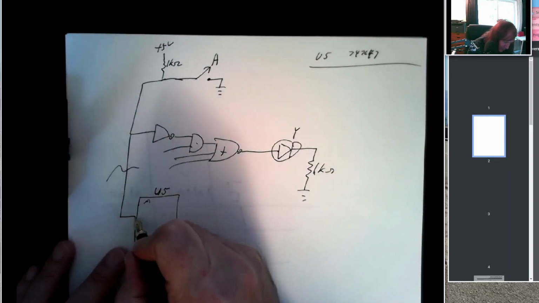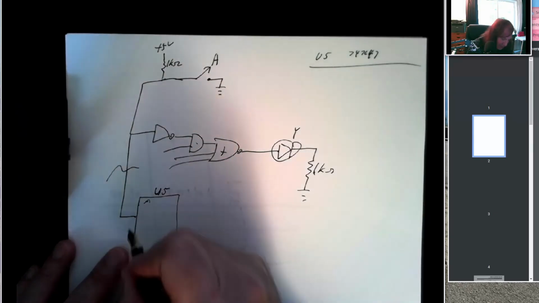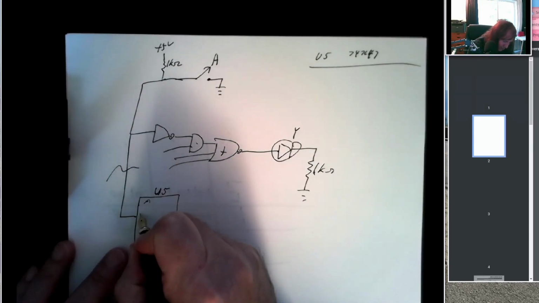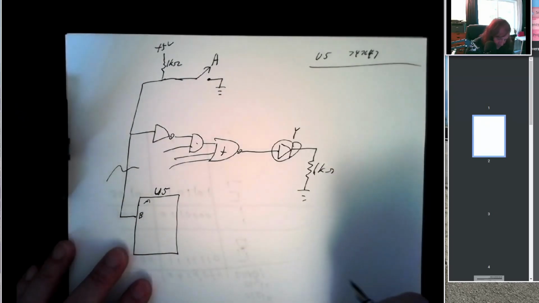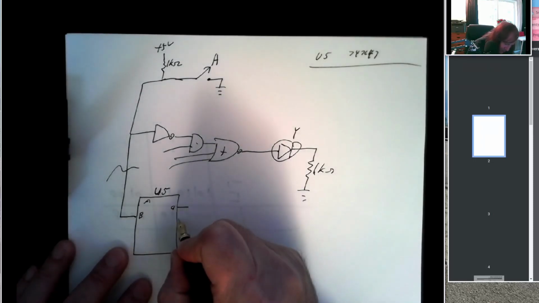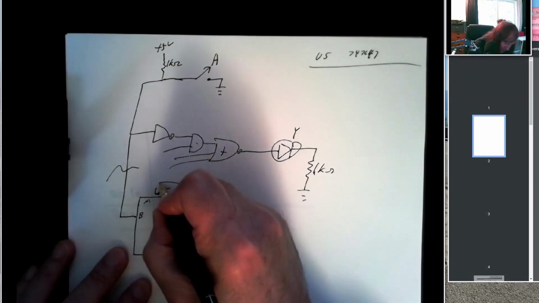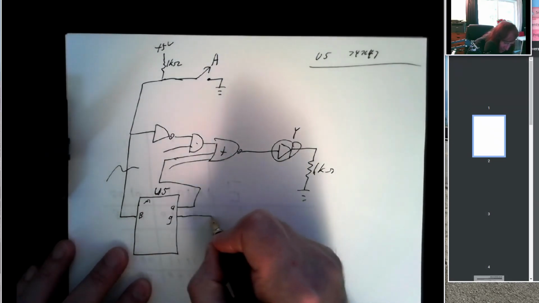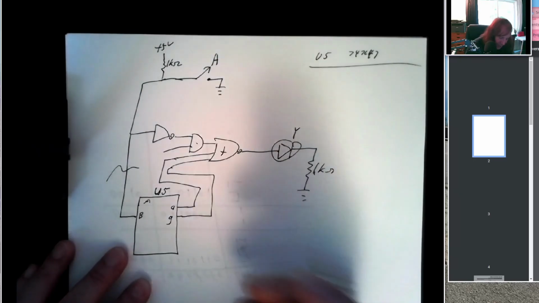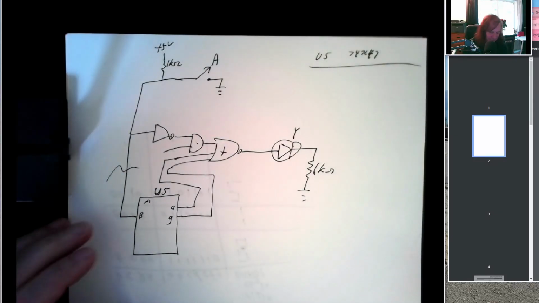But over here, I would say, what's the name of the input that this is connected to? So maybe this is connected to input B. And maybe this output here is segment A, and this is segment G. And maybe I'm taking those and connecting them to 2 inputs of this NOR gate. Now, this is not something we would do, right? Normally, these just go to a 7-segment display.